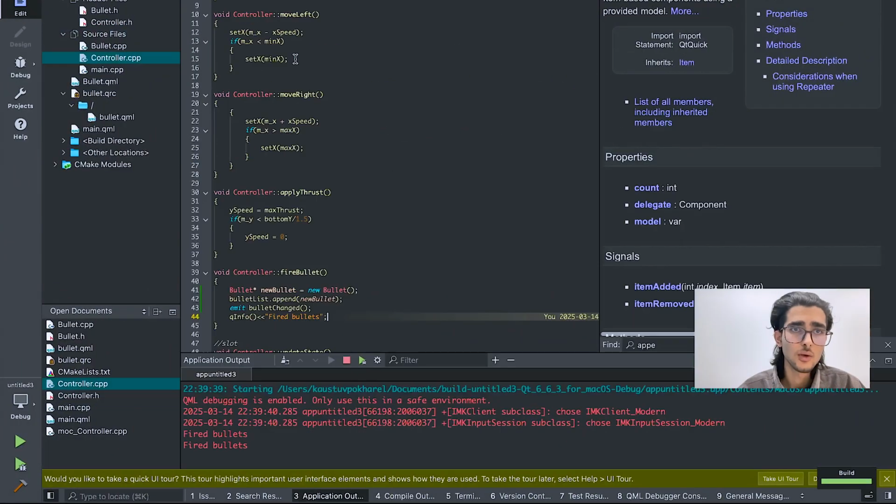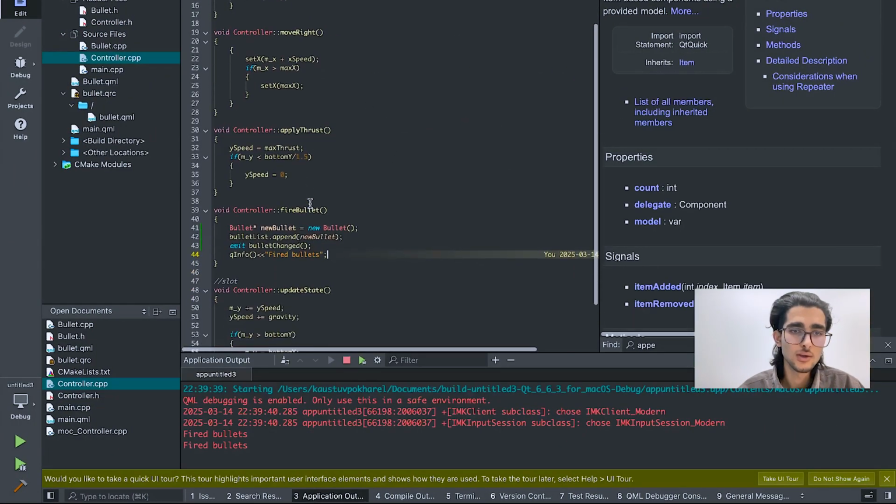Now, see, what's happening is, now bullet is going from one direction, but because we hard coded the initial position of our bullets, no matter how weird our player rectangle is moving, it's still coming from the center of our window. So let's go and quickly just shoot it from the center.